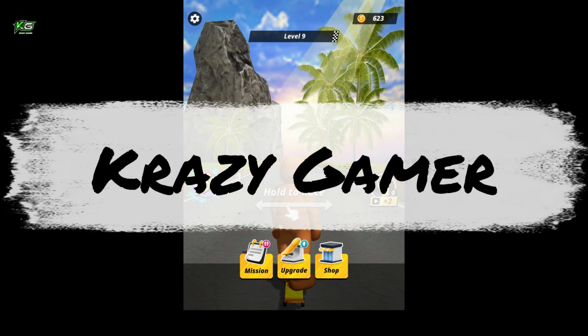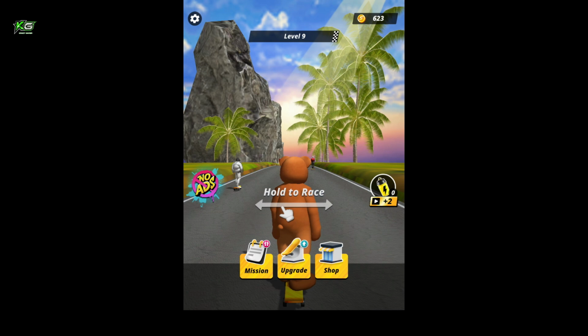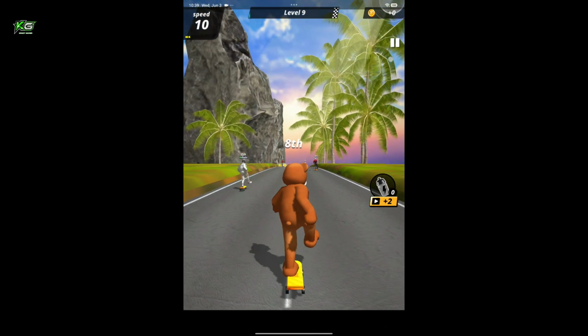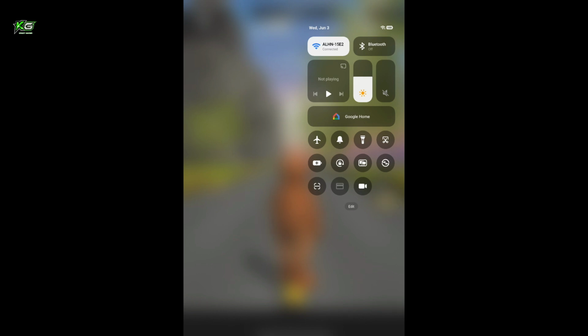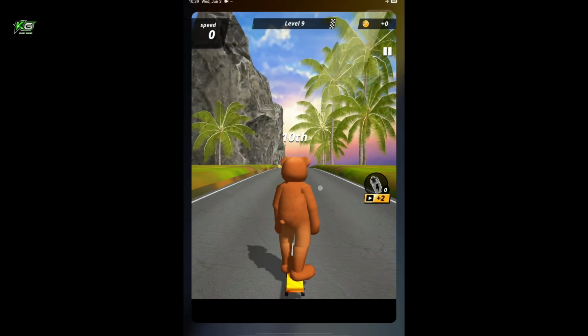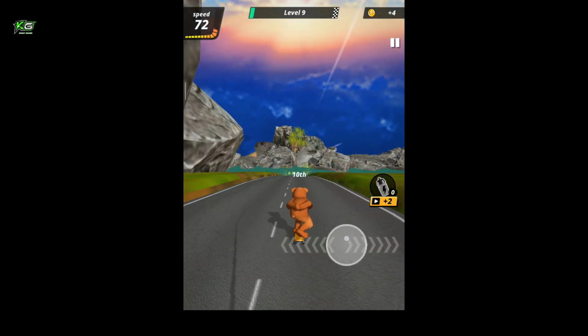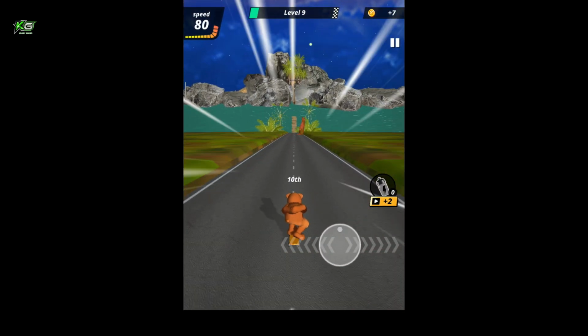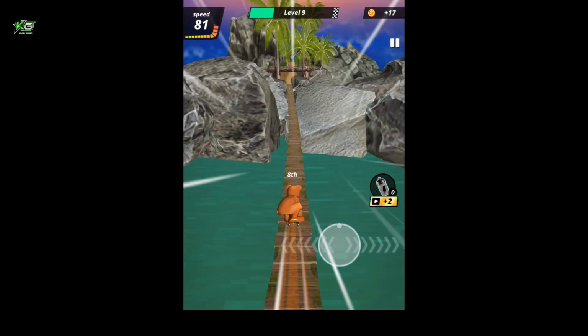If you're trying to remove ads or disable ads in Downhill Racer, then here are two different methods you can use. The first method is to play offline. Go to the top right corner of your screen and swipe down, and then turn on the airplane mode. Once you turn on the airplane mode, you can then launch your game, and after you do this, many ads will not load and you can play the game without any interruptions.